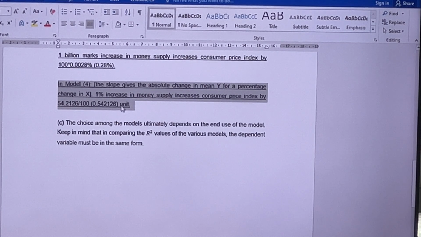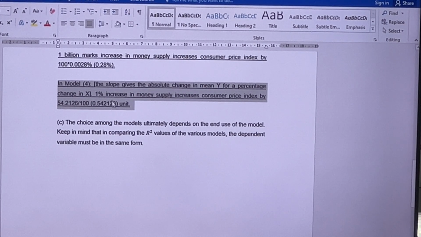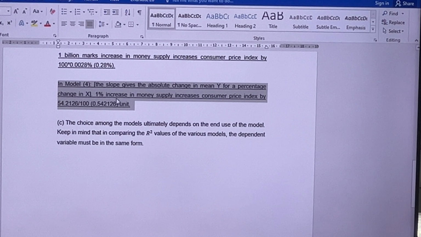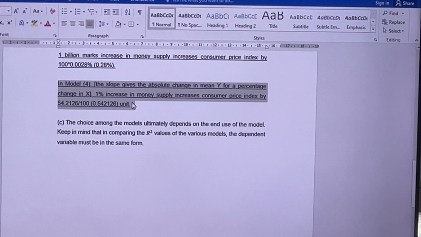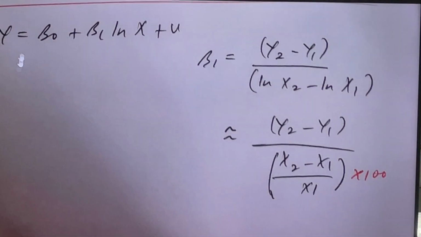Okay, so this one you say unit and this one 1%. The percent is the X, a 1% increase in X. So you have to be careful which one should be interpreted in units and which in percent. This one is divided by 100, X in percent, Y in unit, because Y is the original value and X is the one that we use the log function on.